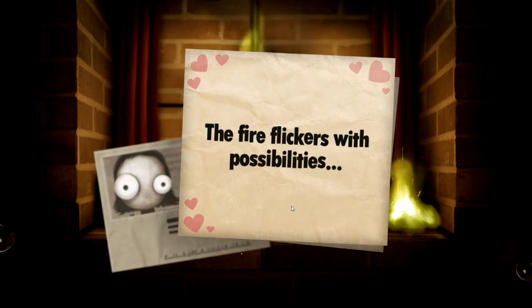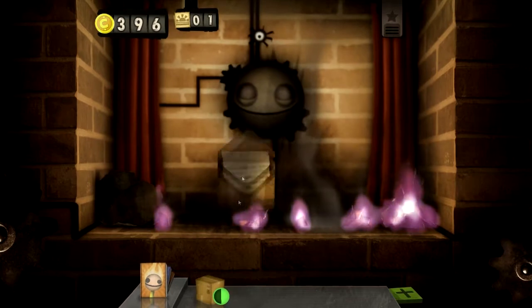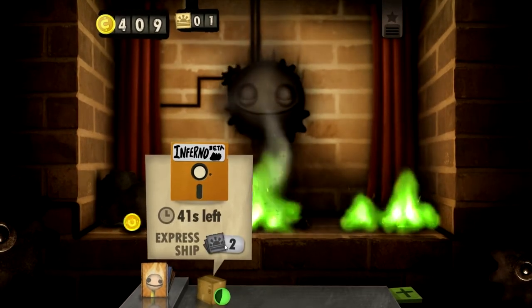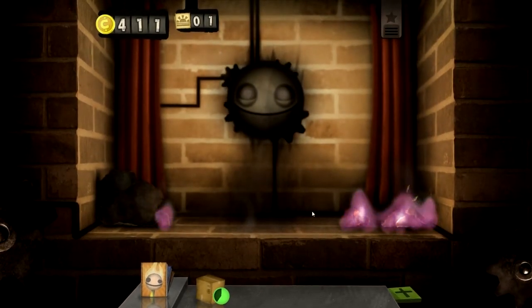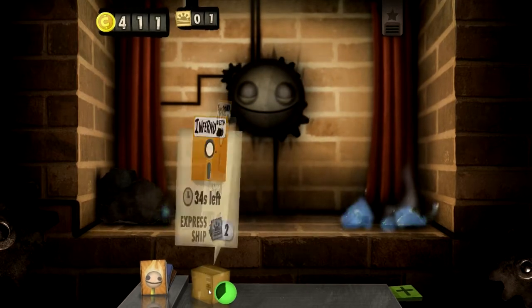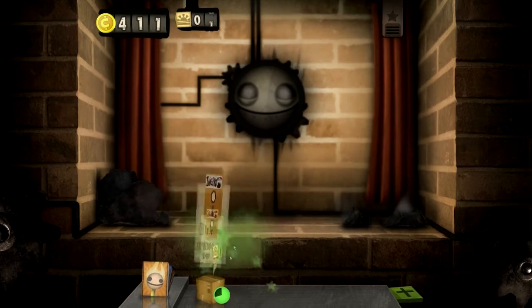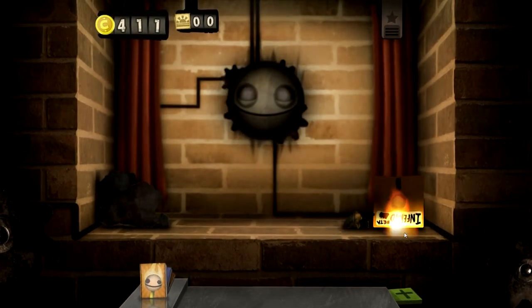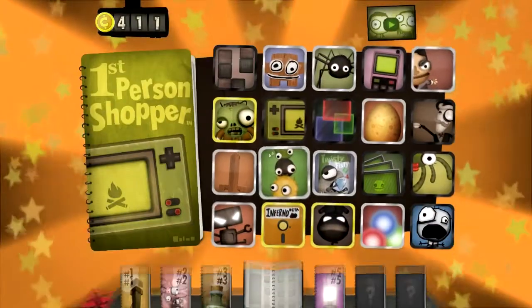The fire flickers with possibilities. I wonder what happens if I get a little closer. It will burn. Okay. Very annoying. I think I might have made a bit of a mess of that. That's nicely flickering, those different colours there. But 34 seconds to go. Hopefully we can... Nope. Let's just see if we get it. I don't think we're going to. No, we're not. It's very, very annoying.